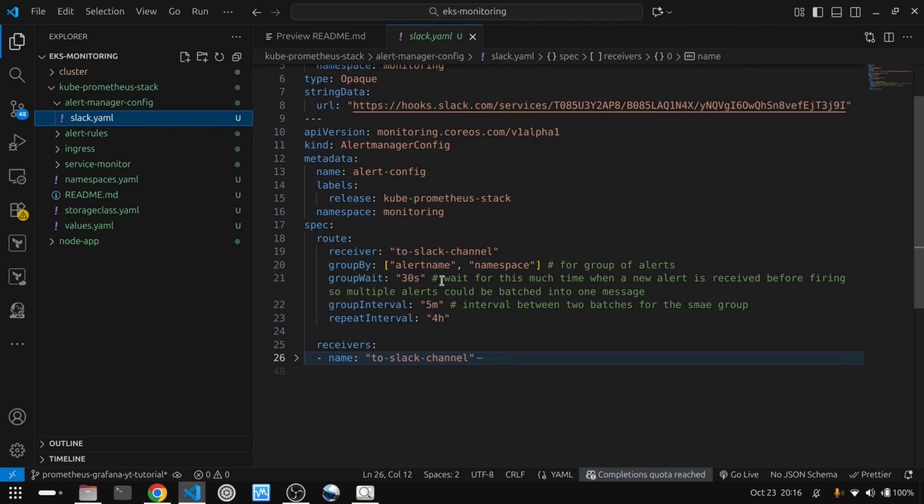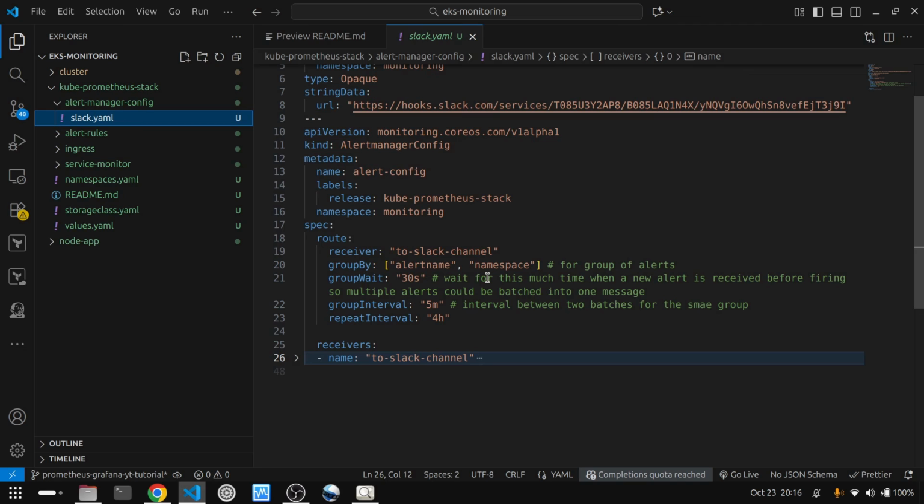It will wait for 30 seconds before pushing that alert to the particular channel. So before sending that particular alert to our Slack channel, it will wait for 30 seconds. In that 30 seconds, if it receives any more alerts from that group, then it will batch all of those alerts and then send them as a single message.